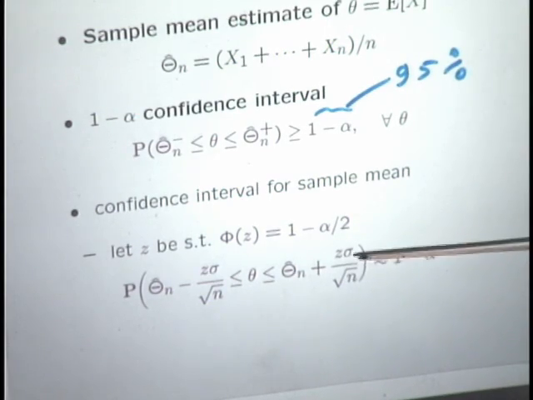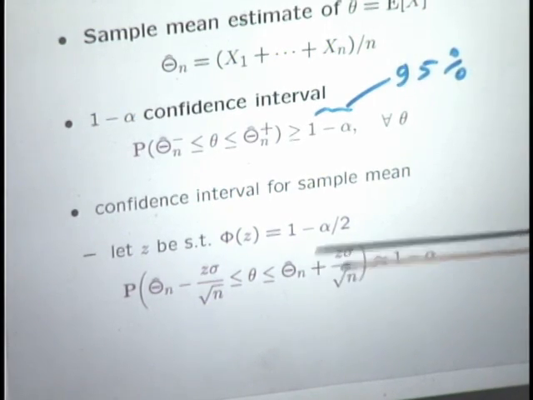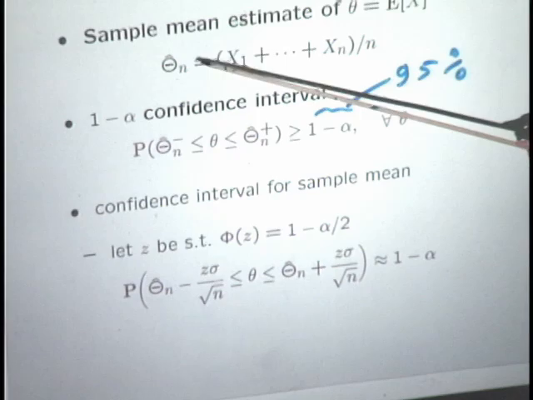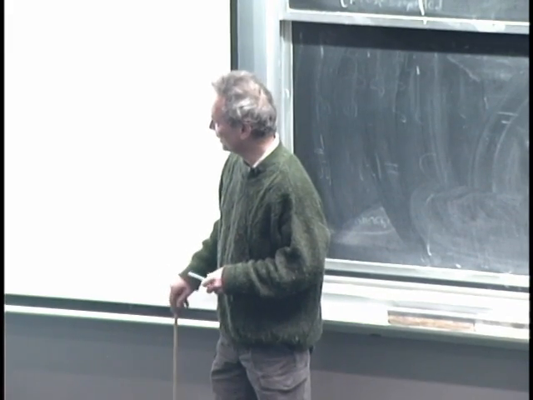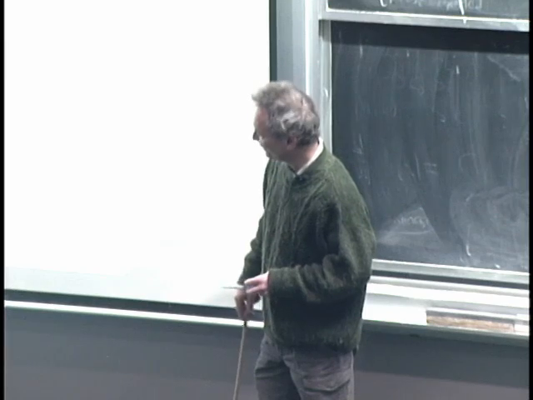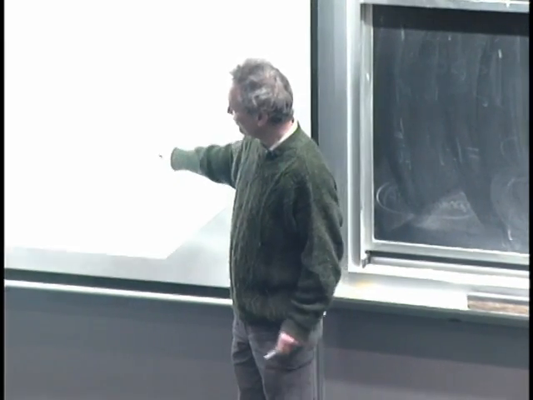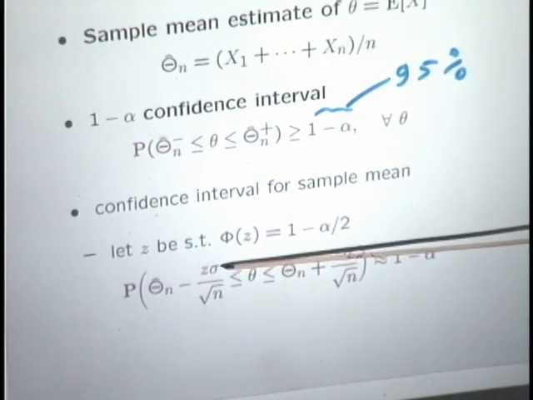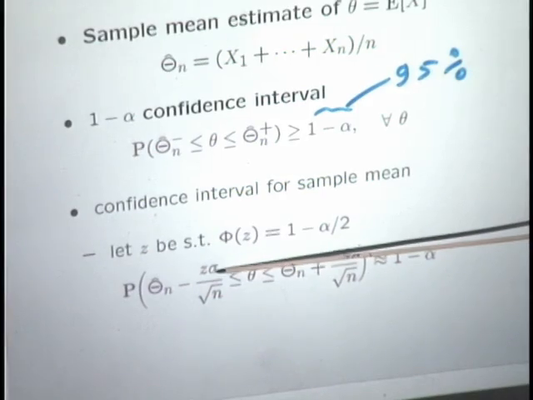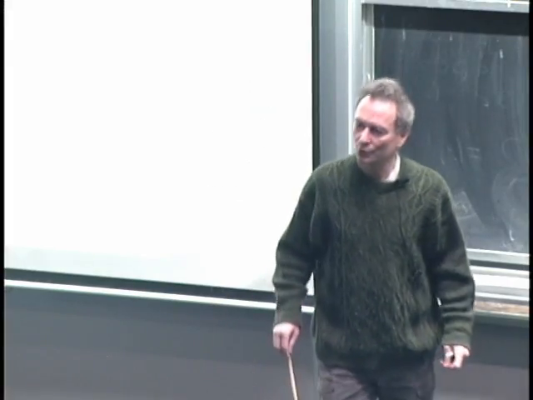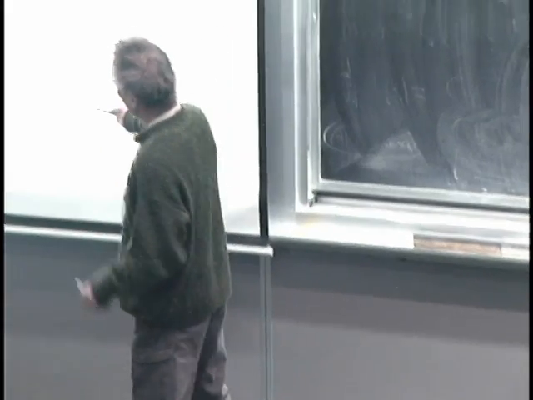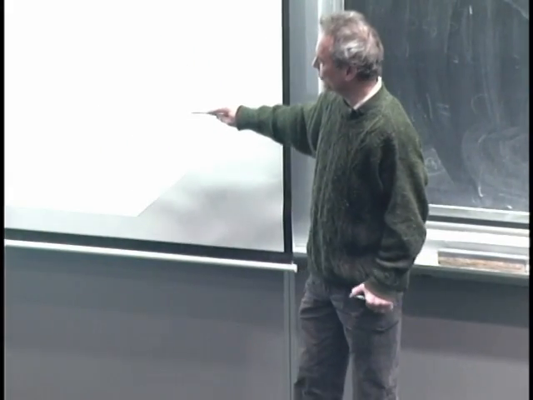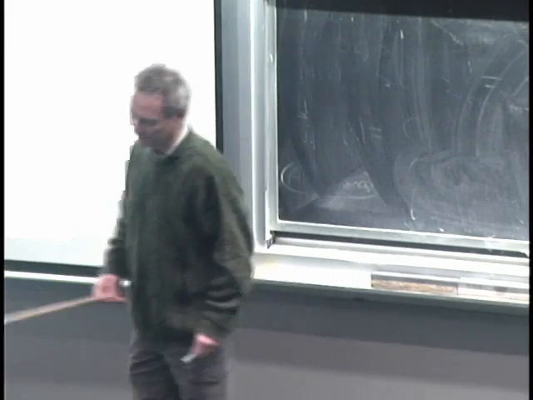The approximation is the central limit theorem. We are pretending that the sample mean is a normal random variable, which is more or less right when n is large. That's what the central limit theorem tells us. And sometimes we may need to do some extra approximation work, because quite often we do not know the true value of sigma. So we need to do some work to estimate sigma from the data. So sigma is, of course, the standard deviation of the X's. We may want to estimate it from the data, or we may have an upper bound on sigma, and we just use that upper bound.